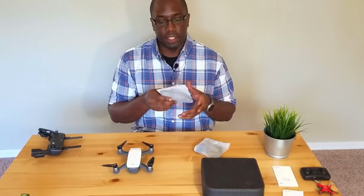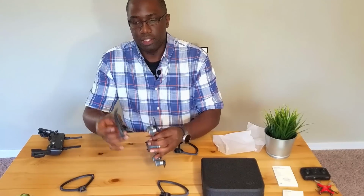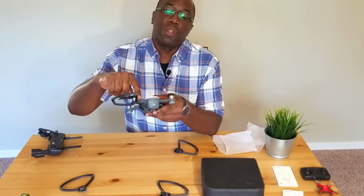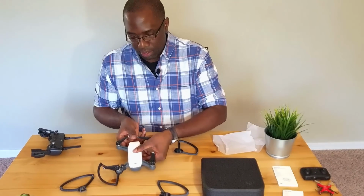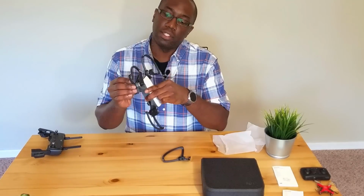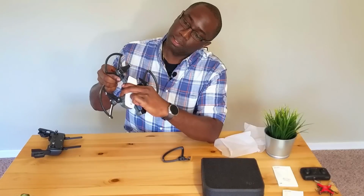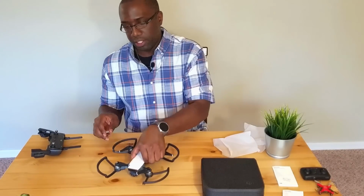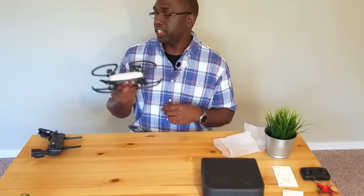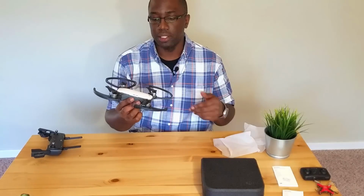Before I go out there, since this is my first time flying this, I'm gonna put the prop guards on there. All you have to do is lift this clip up, put this big circular part under the motor, under the light, twist so that this piece slides into the arm, and clip that down to hold it in. These have no markings on them, so they go on the same way. Slip them over the light. You rotate the whole assembly so it's under the arm, and you put the clip on there. Now we have 4 propeller guards, and these are pretty good. So in case it hits, hopefully not me, but if it hits the wall or something, then the propeller blades aren't gonna hit the wall or the object and then crash.